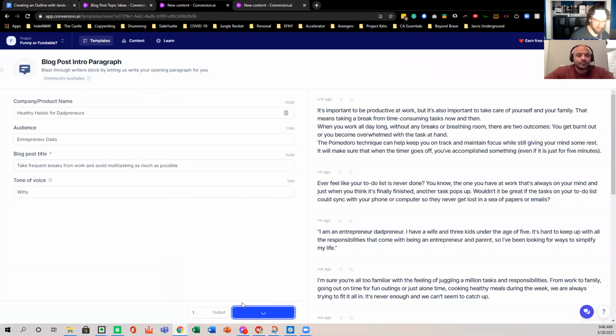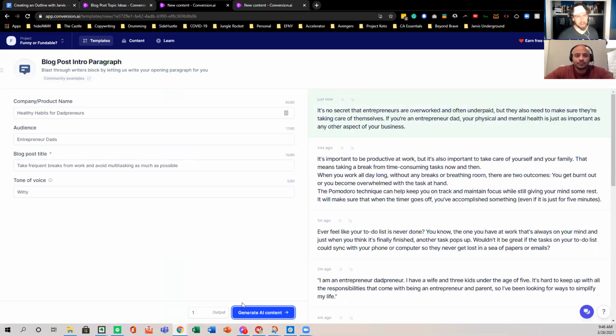And two, one of the things that we've been testing here is that depending on how you ask it a question in the blog post intro or some of the other content improver tools, it's almost not perfectly like Google, but it'll come back to you with things that it's very well aware of, like what the Pomodoro technique is. And so if people are asking questions like, what is the Pomodoro technique? It's going to respond back to you with an answer to that question.